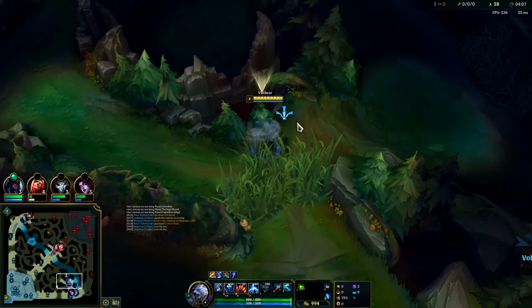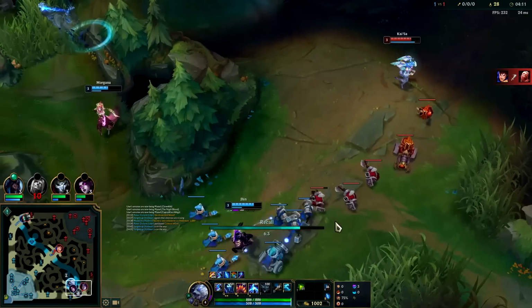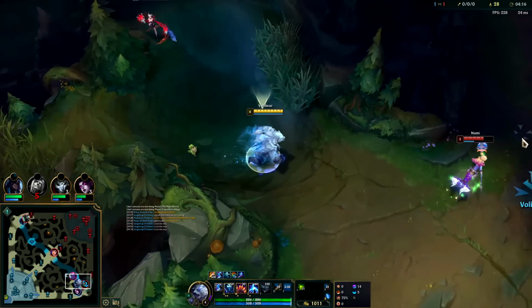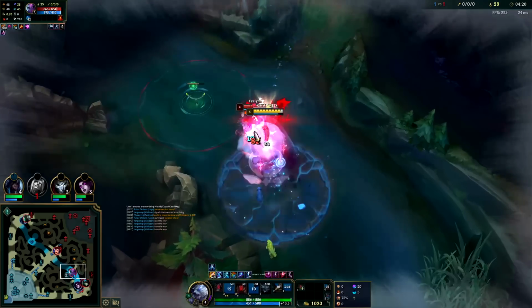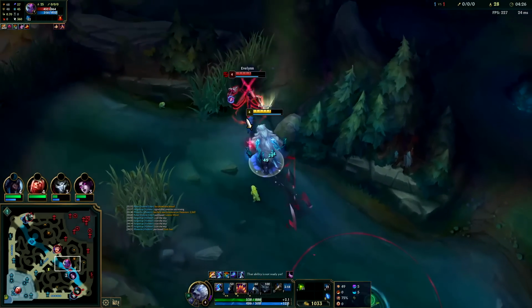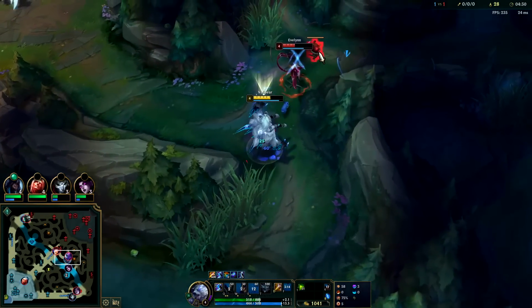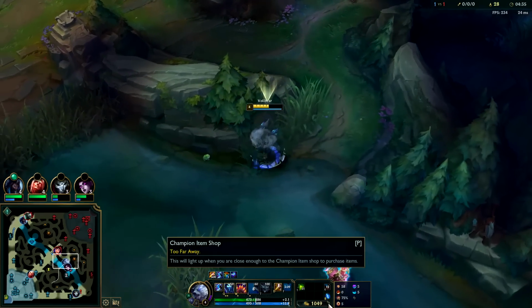Nami's looking for the ward. I wonder if it is warded. Alright. Yeah, it's warded. Hey, Evelynn. Hey, friend. Her bot lane can't save her. But her scuttle crab sure can. Didn't really get what I wanted there. Oh well, it is what it is.